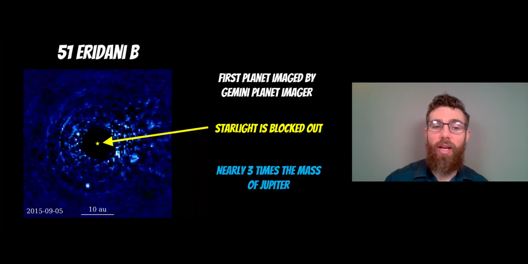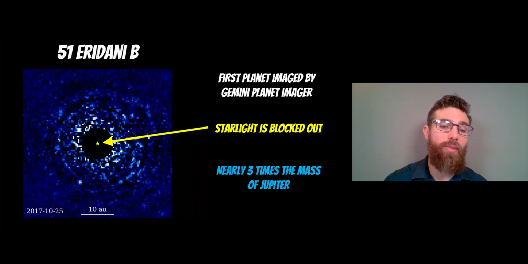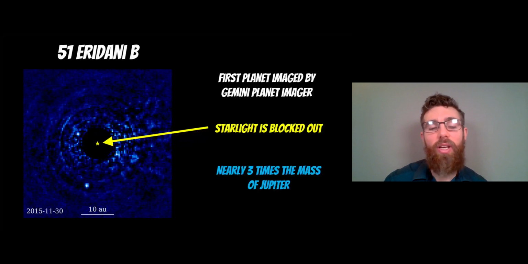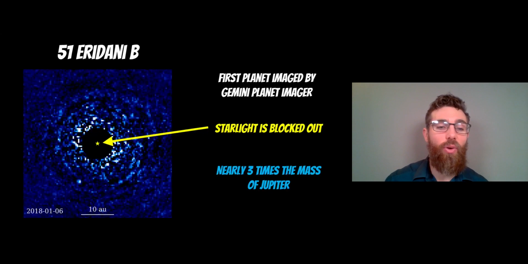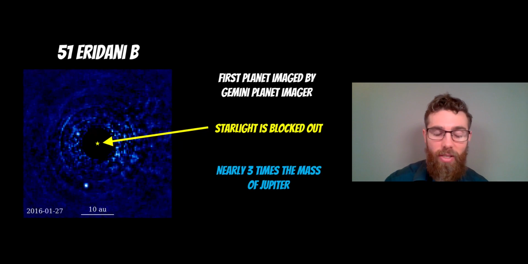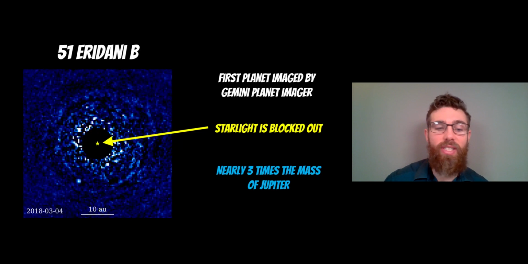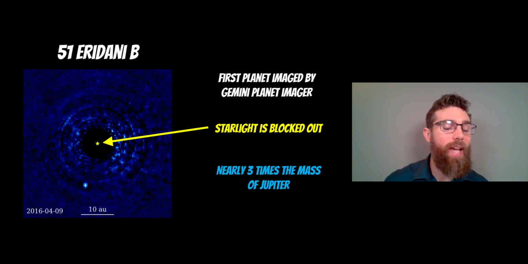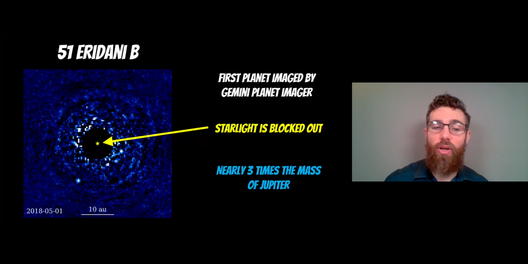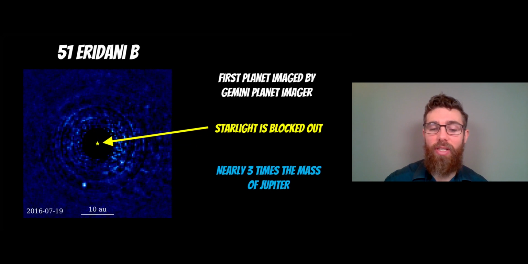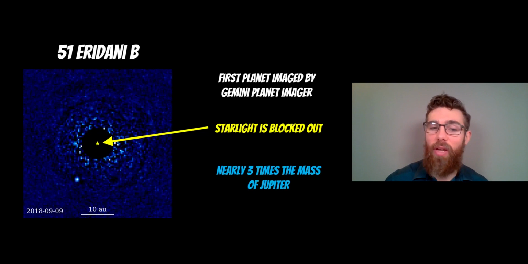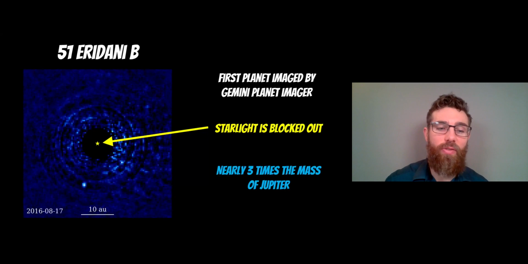So in order to see the planets, you typically will block out the light, put a bit of a shield over the star so that it doesn't saturate your image. So now you can see that planet orbiting. And at the bottom of that animation, you can see 10 AU. Now 1 AU is the distance between the Earth and the Sun. So that gives you an idea how far away this planet is from its star. So it's quite a distance from its star.